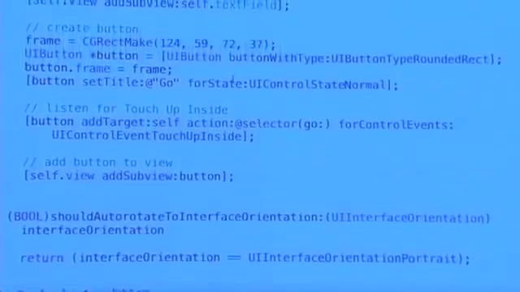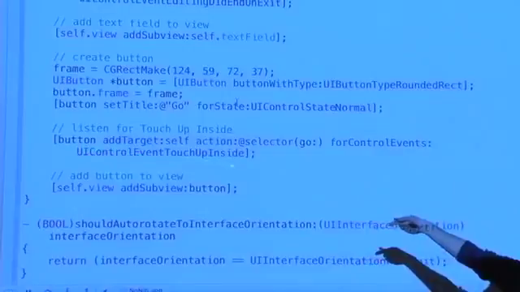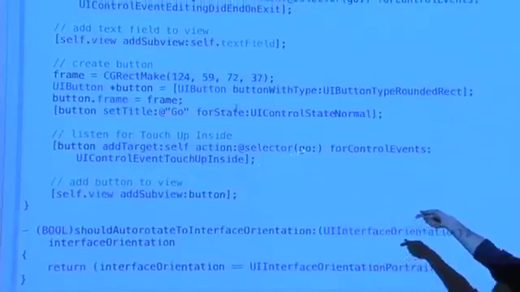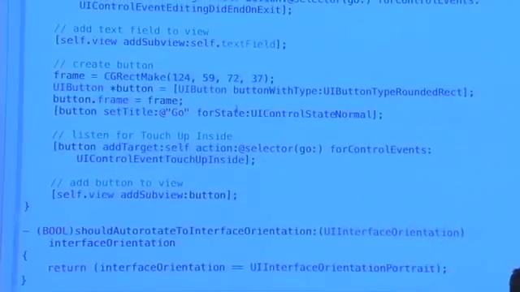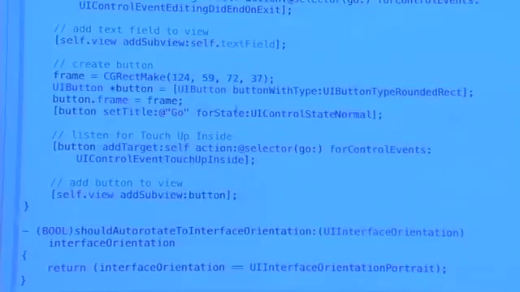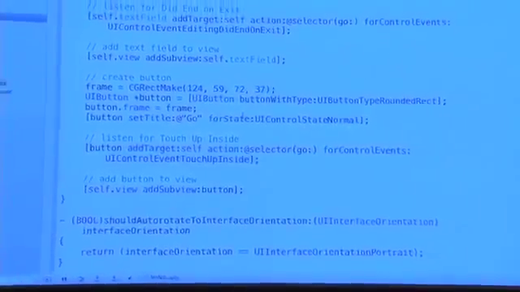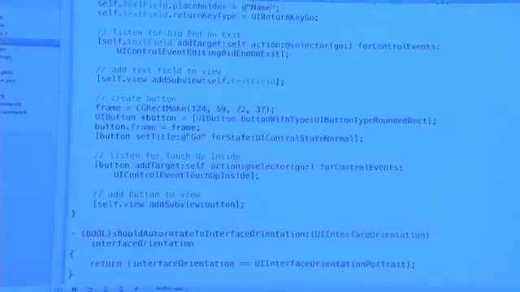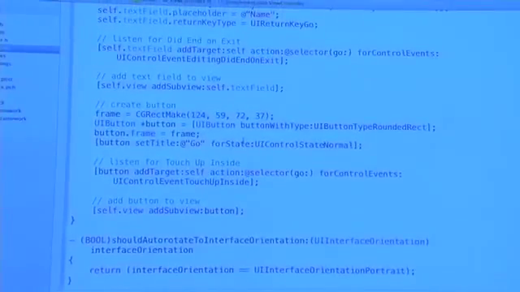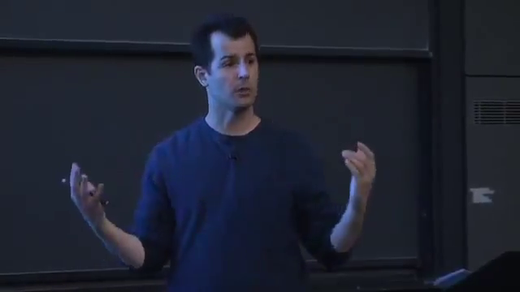And the other event that would be worth pointing out here is the touch up inside equivalent using code. So that go is also called when the user clicks the button physically. Yeah? Absolutely, you can do a mix. If you do a mix, though, you would not implement loadView. That should be either or with the nib. Rather, you would override viewDidLoad if you want to do things right after the fact, or viewWillAppear is another one, once it's loaded but hasn't yet been shown to the user. That's your opportunity to do some more fine-grained control, and that's very common too.